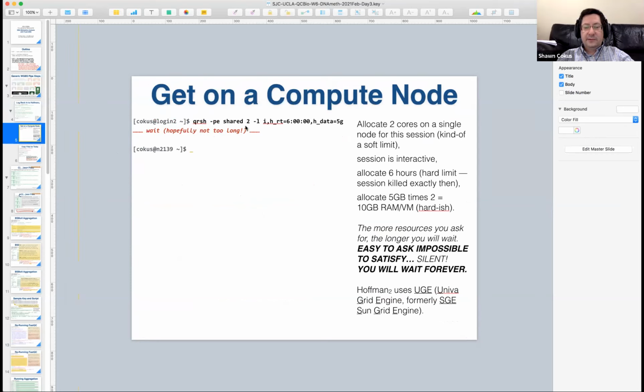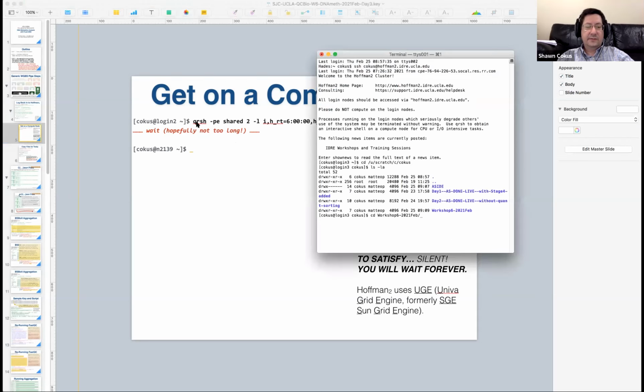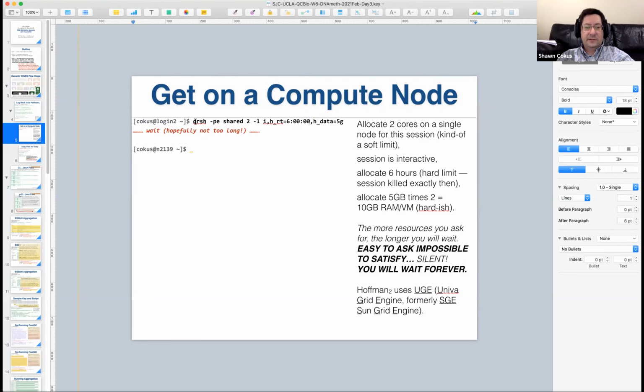Today you need less resources than yesterday. You can get away with 2 cores and 5 gigs of RAM per core, so maybe 10 gigs of RAM. You probably don't even need this much, but if you're waiting for resources, if you ask for more than this and you already got a session, that's no problem. But if you're waiting a long time or whatever, you can reduce the cores to 2 and the RAM to 5, 10 gig total, and hopefully that gets you faster. Today the resource demands are quite a bit lower than yesterday.